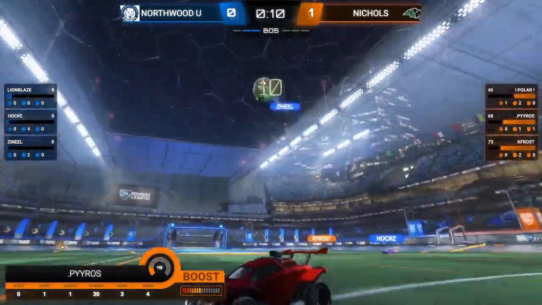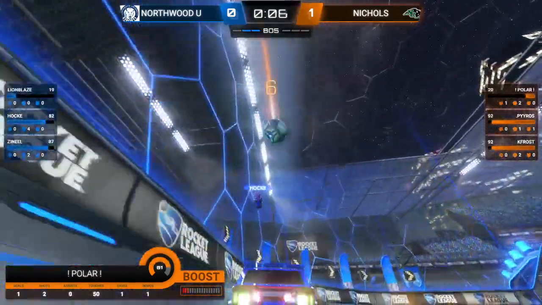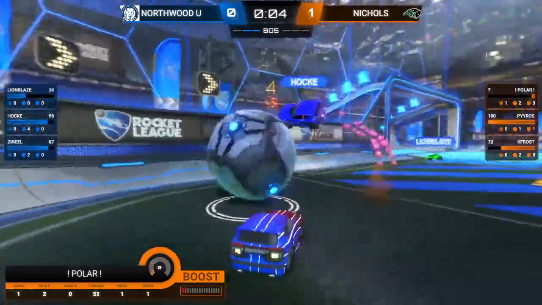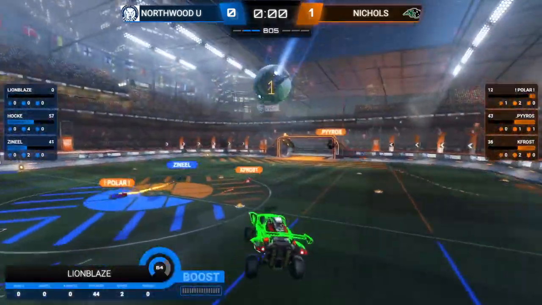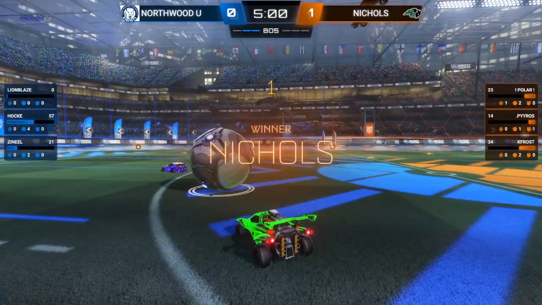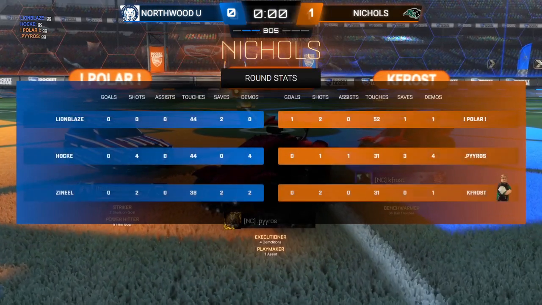Lion Blaze putting it off the sidewall to Daniil. He's going to kind of give it to Puller. What can Puller do with it? Chasing it down on the ground. Going to go for a forced 50, but Northwood pretty beautifully able to send that away. But nonetheless, Nichols College able to take game three.